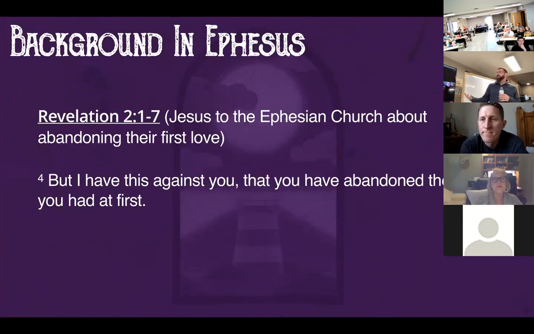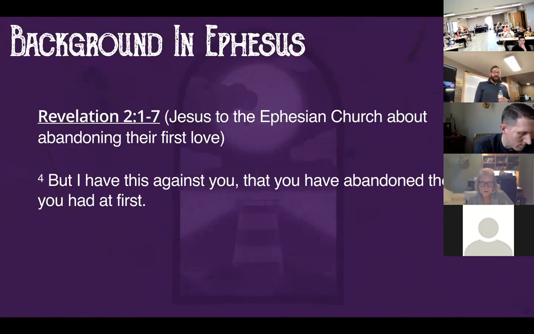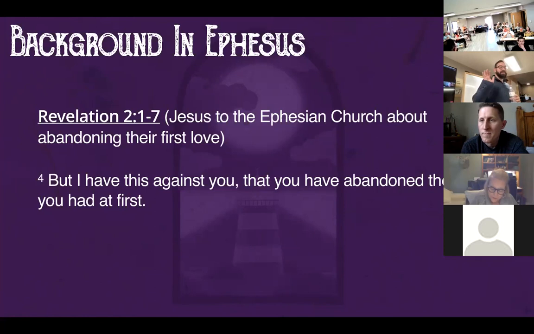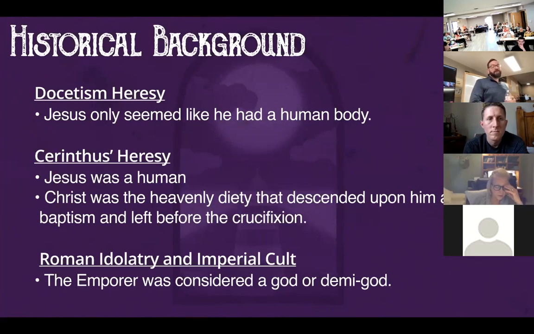Thank you, Dougie. We also have Revelation 2:1-7. We believe John wrote this book too, where Jesus is talking to the Ephesian church: "But I have this against you, that you have abandoned the love you had at first." You'll see this book has a bunch of love in it, and you can see that something about that love John had to press into. He needed to press into these folks because he likely saw this happening. And Jesus calls them out in Revelation when John's talking straight to Jesus. Jesus is like, tell the Ephesian guys they've lost their love. There are also some words in Revelation 2 about false prophets that they have kicked out. They actually did a good job kicking them out. So that's a little background there.